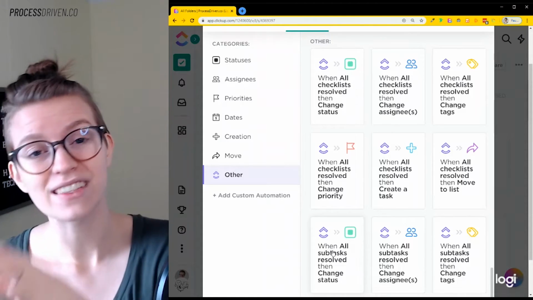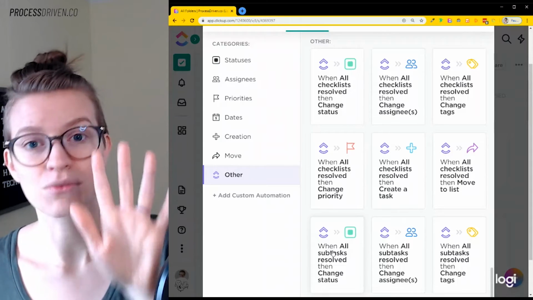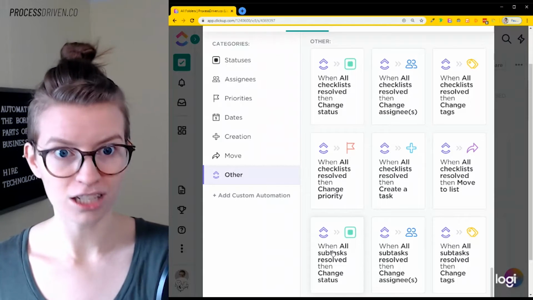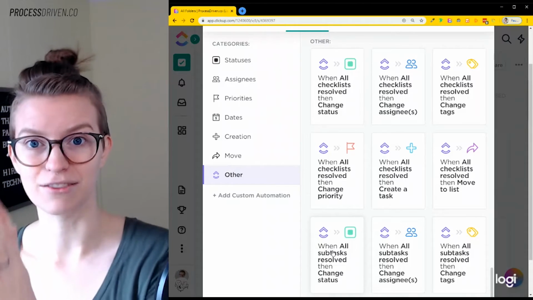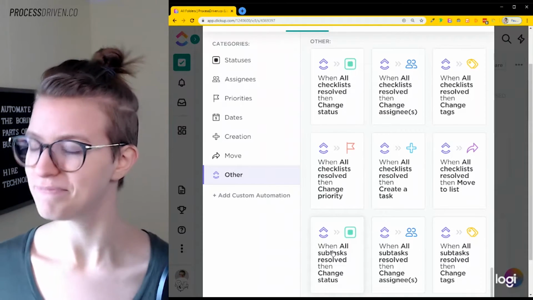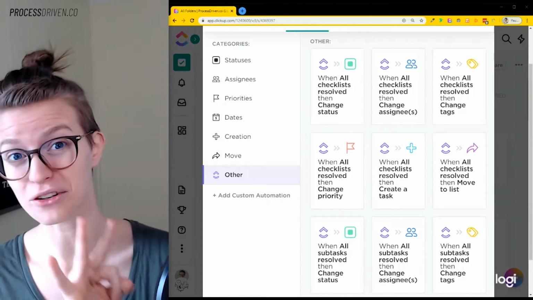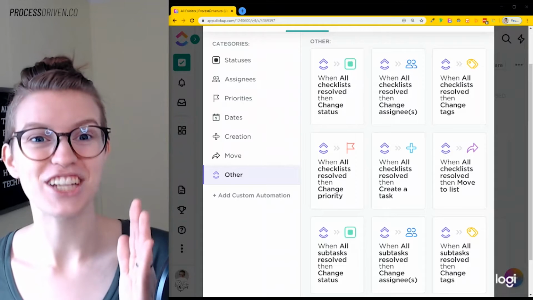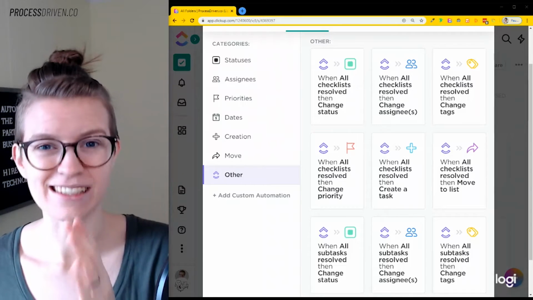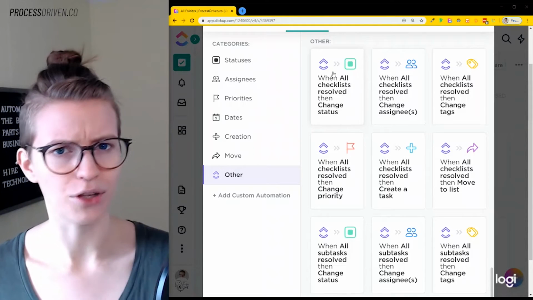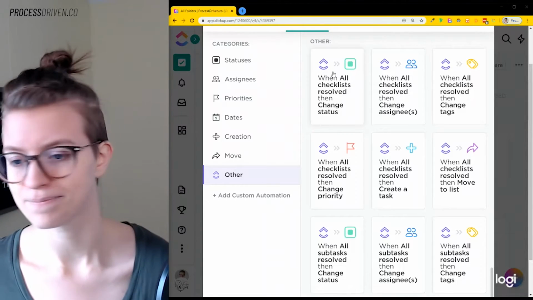So what you can have is ClickUp automatically progress things through to the next stage, triggering a series of additional actions. This starts automating the handoff process between different individuals. Pretty cool, huh? I think so. So that is example number 3. That is our third automation example of having it change statuses based on the completion of either subtasks or checklists, depending on how you organize your information.